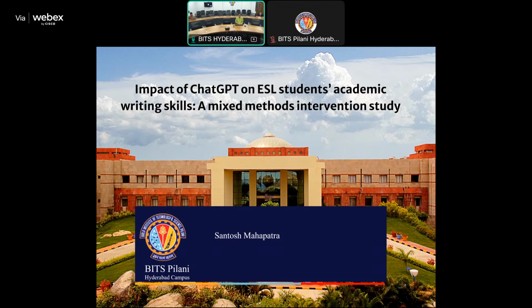Okay, I'm assuming that some of you may not be familiar with some of the terms used here, for example, ESL. It's English as a second language, and it means people who use English as their second language, like most Indians, even Americans, quite a few Americans do that. And in some other contexts, people use it as a foreign language. There is controversy regarding whom you can call ESL, whom you can call EFL.